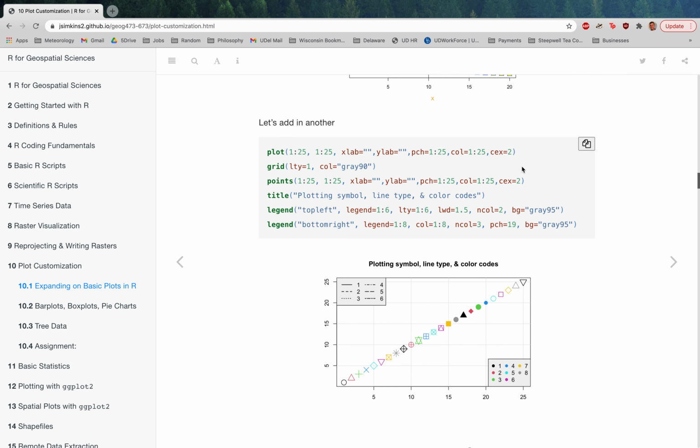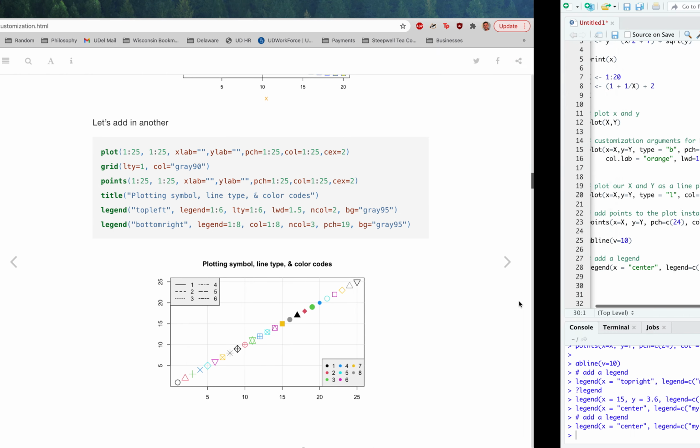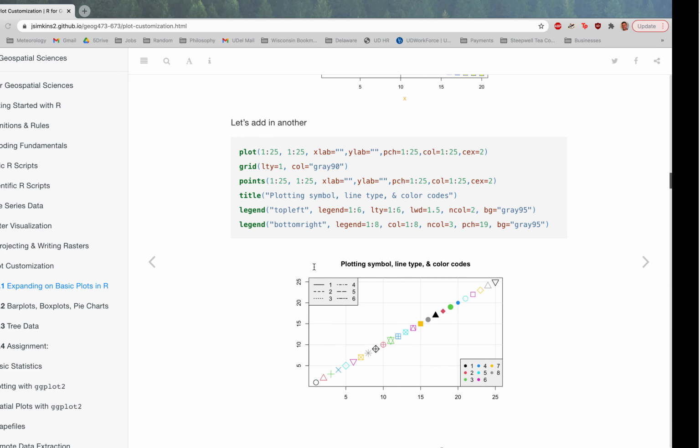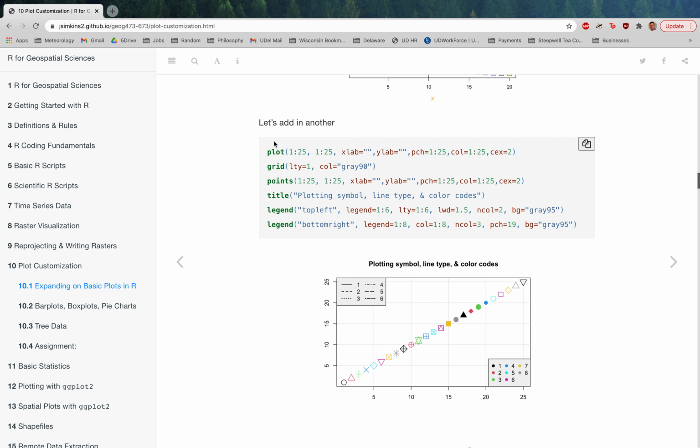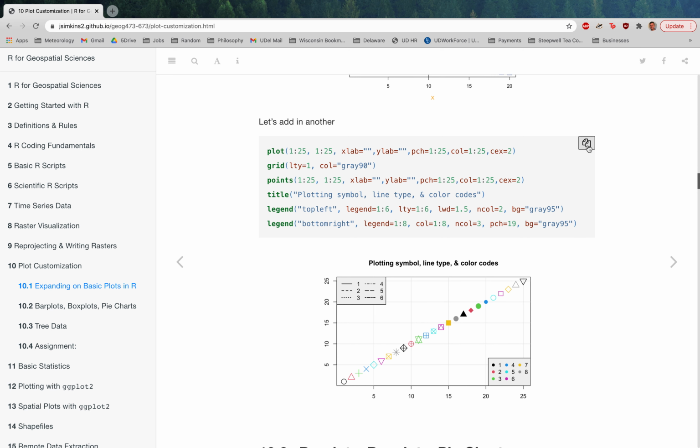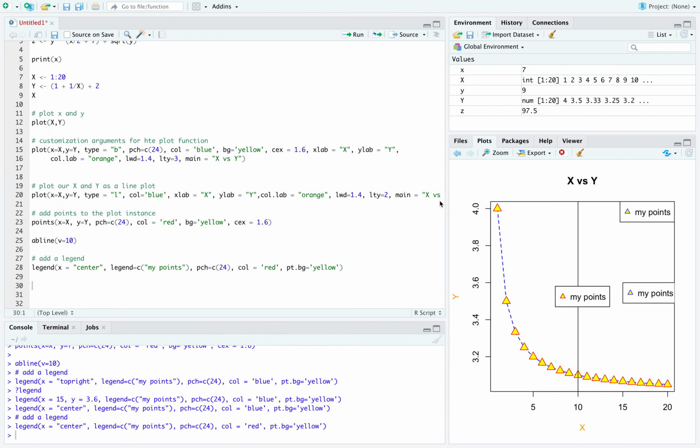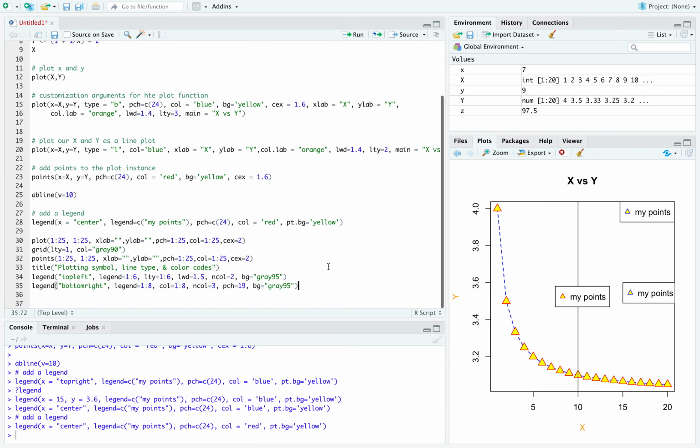Now I want to add a little bit more. There's nothing really to this plot. There's no purpose of it other than to show off different things that you can do. So this is showing off all of the different line types that I discussed earlier. It's showing off all of the different point types that we looked at in the help function. And so now instead of copying this over where I highlight it and hit Control-C, I'm just going to click this button, which will just copy it over for me.